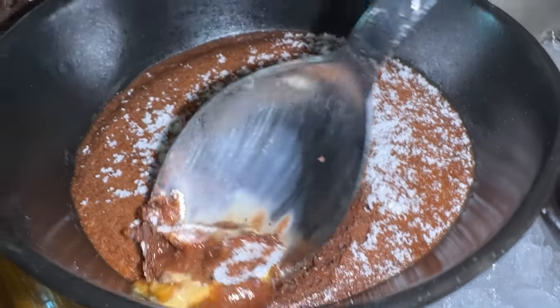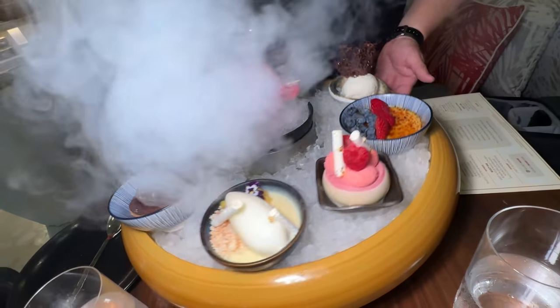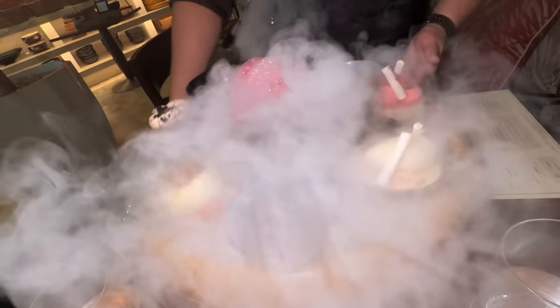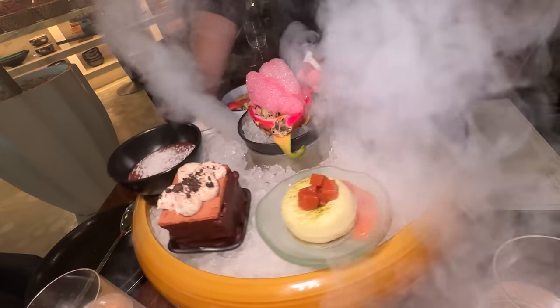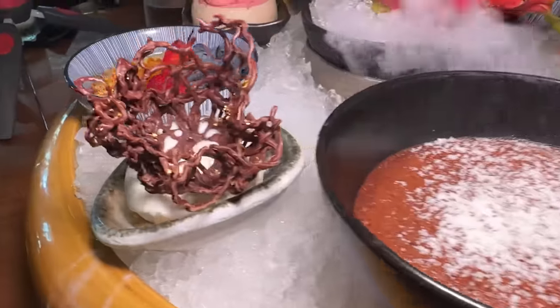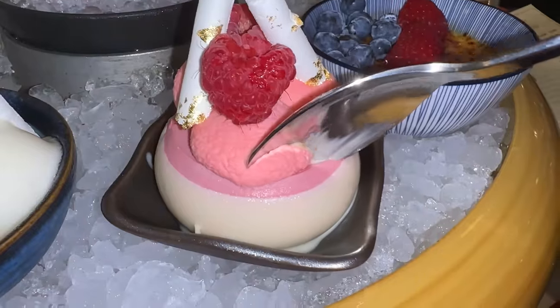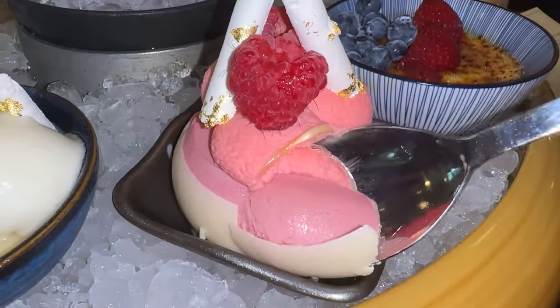Toasty chocolate cake inside, just filled with flowing melty chocolate. I've never had ginger ice cream before — it goes really well with chocolate. Every single item on this tray — this is some of the best desserts I've ever had on a buffet, especially the presentation. I love how the dessert is brought to you because I can never make up my mind. Every single item here is a premium dessert item — this is just the perfect finish to this ultimate buffet experience. Each dessert item on a la carte might be about $15, so I'm getting over a hundred dollars worth of dessert on this one plate.